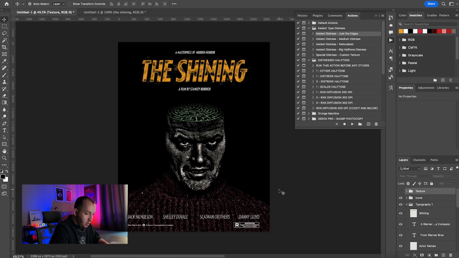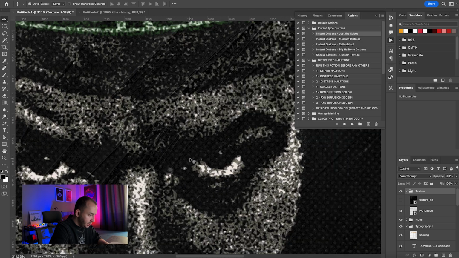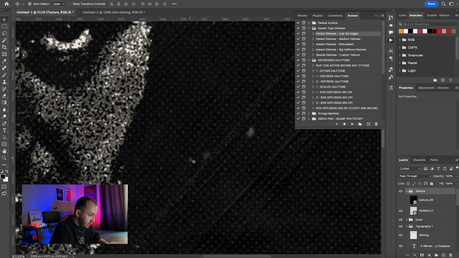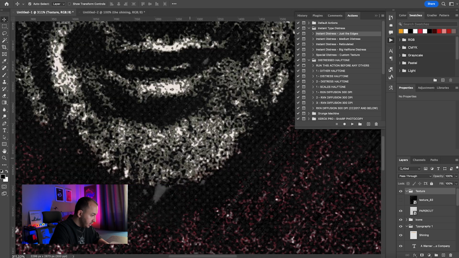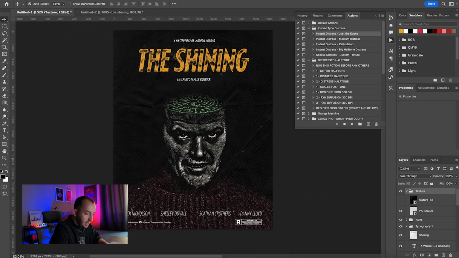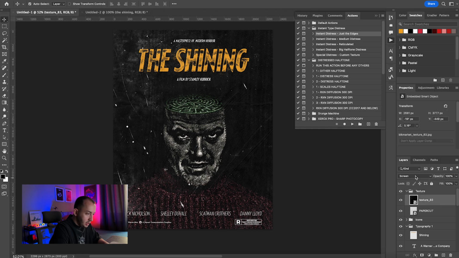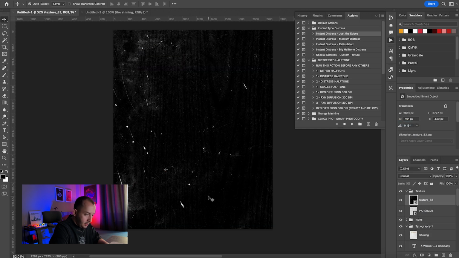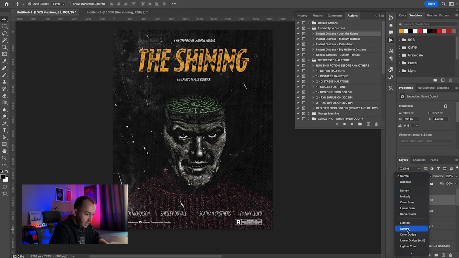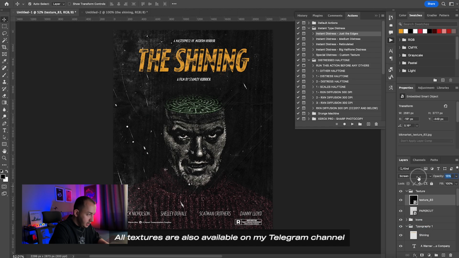And for the last part, I used two textures. This is some paper cut textures that will give you a nice look. As you can see, it will give it a sick look. And for the last part, I used this texture that I got, and it was something like this. I just put it on the screen and lowered the opacity of it. That was basically it.